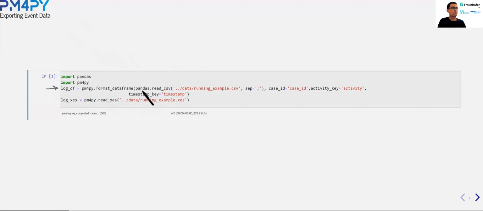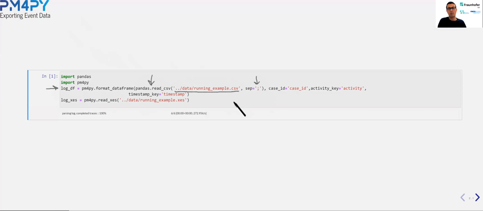So what I do is I'm reading a CSV file that is located under a folder in my local environment, called running example CSV. As a separator, it has a semicolon. So as you can see, I'm using the pandas read CSV functionality for that.